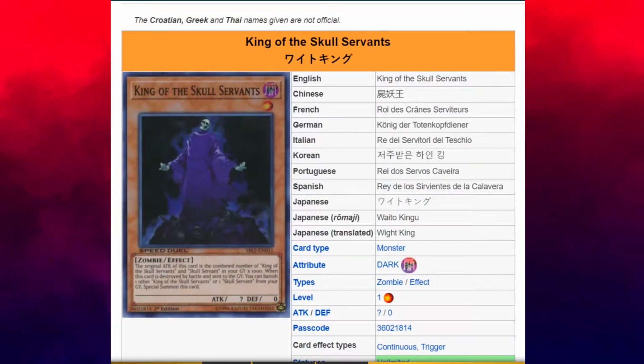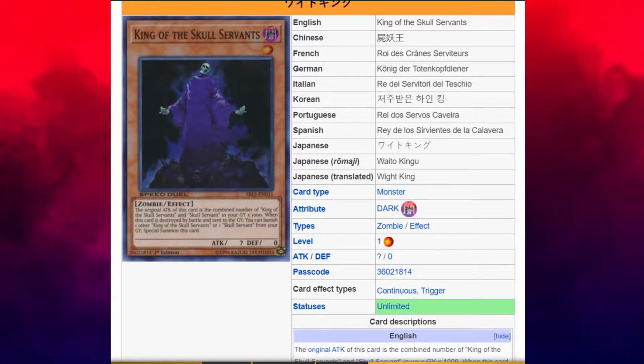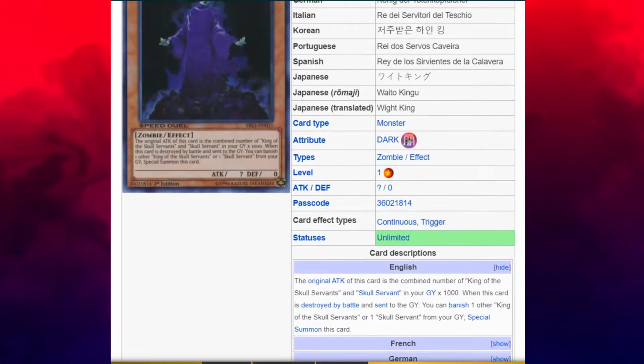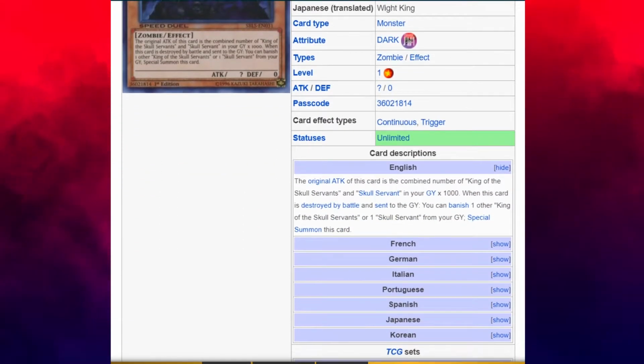Okay, next we have King of the Skull Servants. It's quite a cool card art if you ask me. Let's see, it's a level 1. It's actually kind of surprising. I was expecting King of the Skull Servants to be a little bit of a higher level. But the original attack of this card is the combined number of King of the Skull Servants and Skull Servants in your graveyard times 1000.